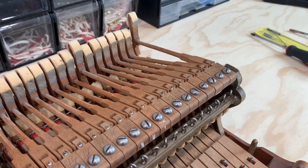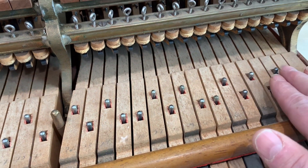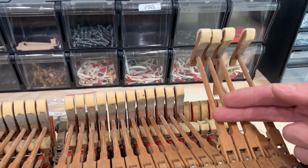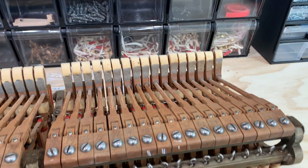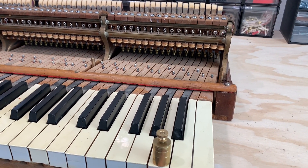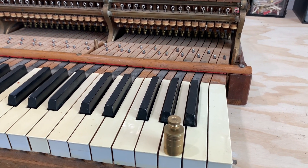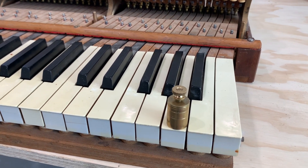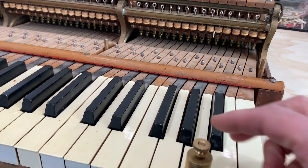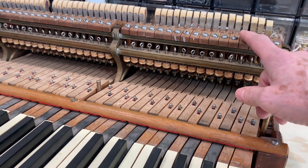So the top here, the last ones, we press the keys down and they're all sticking. We do have to lubricate here. Normally you'd start with the keys, but because the hammers are so bad it's an obvious job to do. So we're going to re-pin these hammers. If you look at this top A here, there's about 65 grams or so of weight, and if we tap underneath it just about makes the hammer go up. So really that's over 65 grams at the moment. We're going to change the center pin here and see what difference it makes.